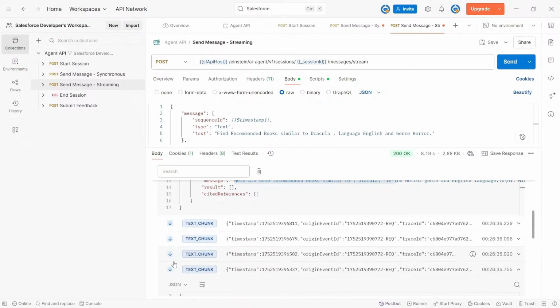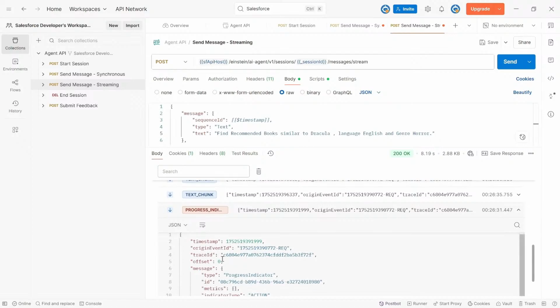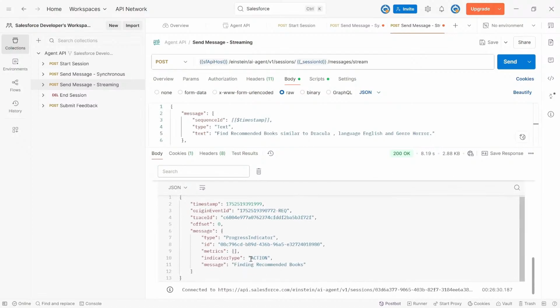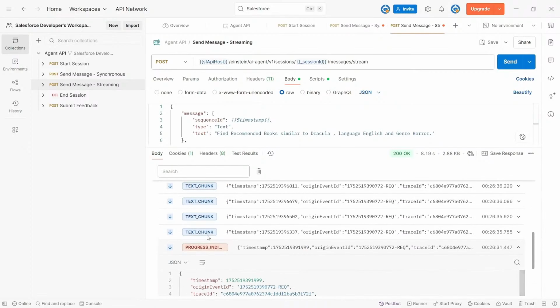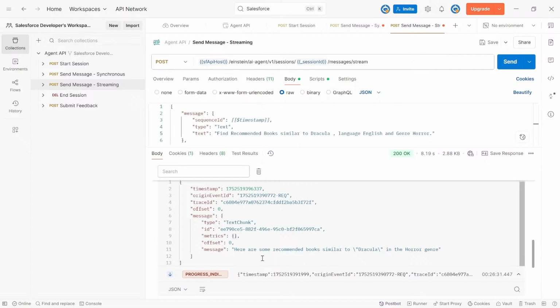Instead of waiting for the entire message, it is going to send us responses chunk by chunk, and then it is your responsibility as a vendor to get these messages and display them on your chatbot however you want. You can show the first part, then the half part of the message, or you may want to wait for the entire message to come. Maybe in that case you should directly go with the synchronous endpoint.